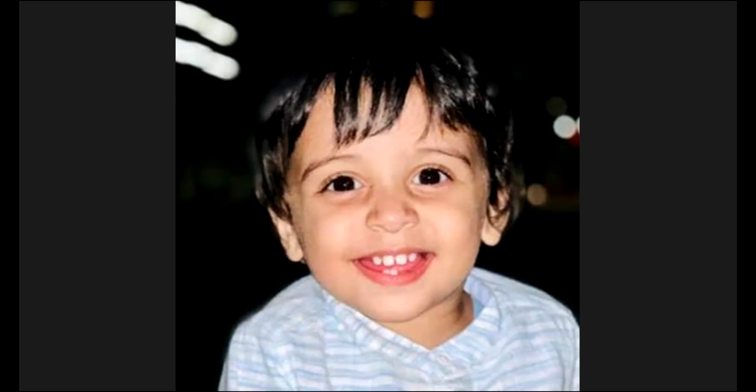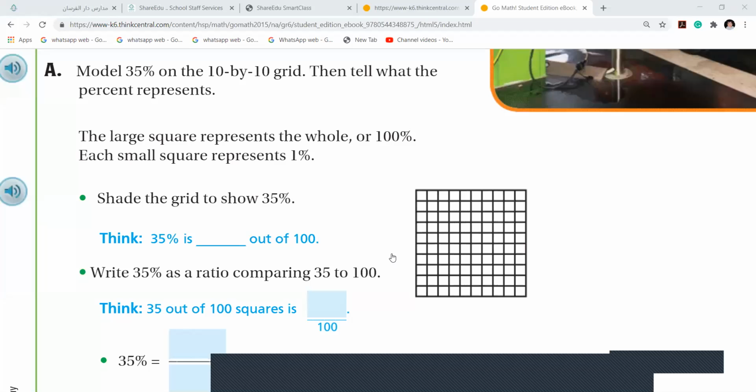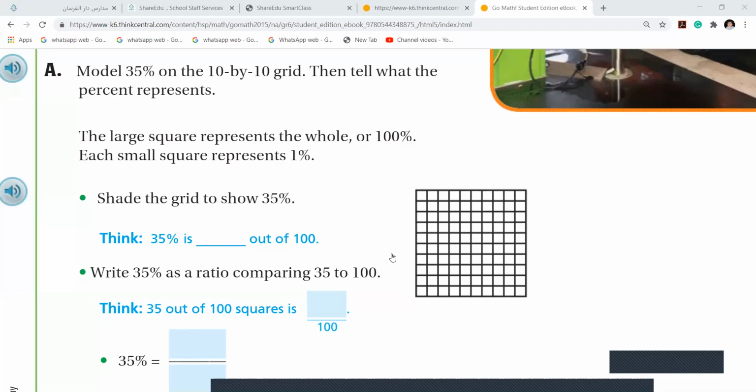All right, so let me start. We will learn a lot in this lesson, and step by step I will explain. Better we just start with the lesson now. All right. Model 35%. This is a very simple lesson, girls. You just have to take a pencil and start shading 35. You all know very well how to shade. It's difficult for me to shade here, but I'll just scribble around and you shade it properly in the book, okay?